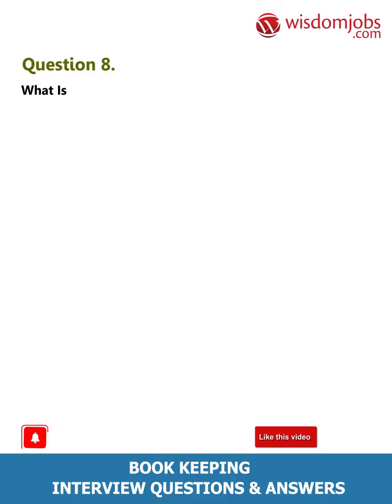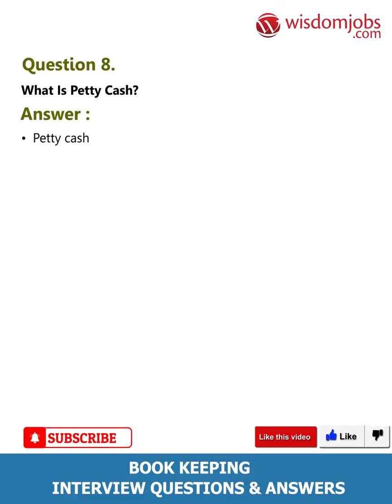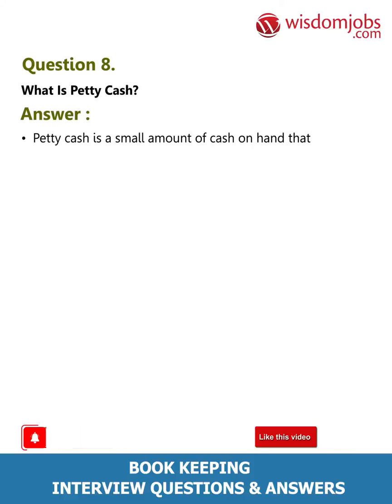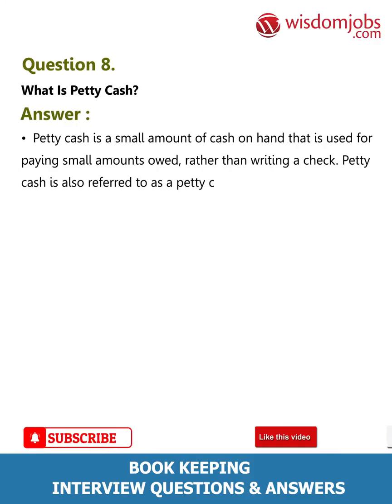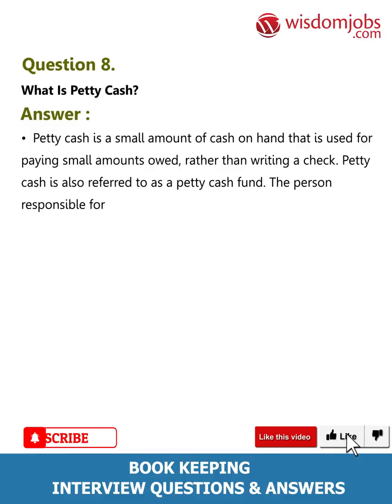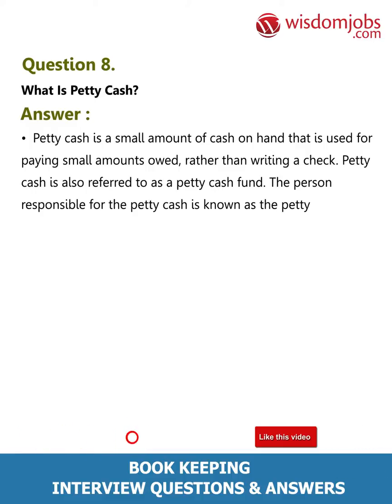Question 8. What is petty cash? Answer. Petty cash is a small amount of cash on hand that is used for paying small amounts owed, rather than writing a check. Petty cash is also referred to as a petty cash fund. The person responsible for the petty cash is known as the petty cash custodian.